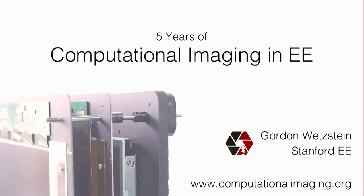Thanks for the introduction — it's really been a privilege to be here at Stanford working with outstanding students, postdocs, faculty colleagues, and wonderful staff members for the last five years. I'll tell you a little bit about what's going on in the department right now, but I'll make a few historical references.